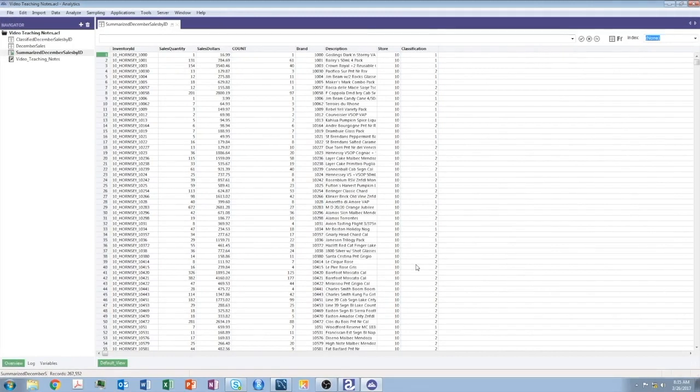All right, we're back here in ACL, and this is where I left you the last time. We had already imported December sales, and we did some classification of our December sales by ID, and we also summarized our December sales by inventory ID. We'll get rid of this classified December sales by ID, but we don't have to do that right now. What I really want to focus on is this summarized December sales by ID.